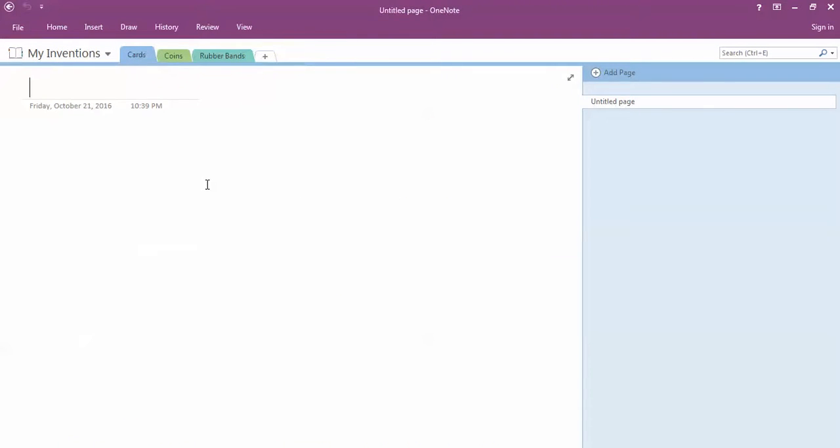And then inventions. Like if you create magic, this is a great way to list, create your categories, cards, coins, rubber bands. Create the pages of the tricks that you've invented for each section and start explaining, documenting your work on it so you don't forget it. Or putting videos in here or other information, copying, pasting presentations that you get from different places into here to help keep track of your thoughts.